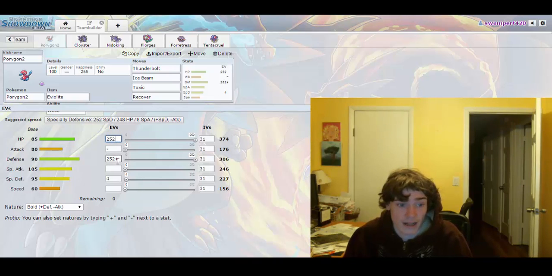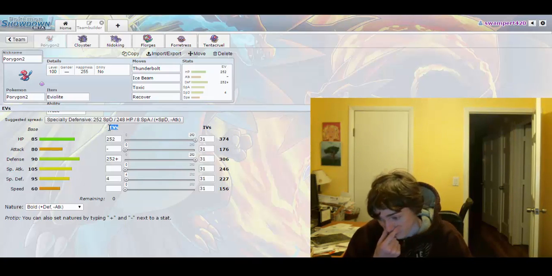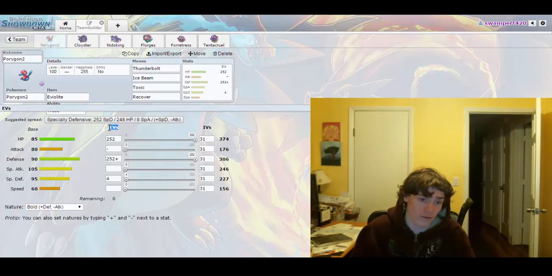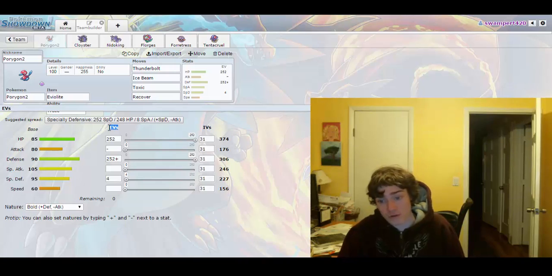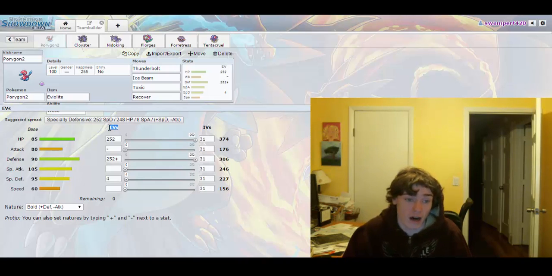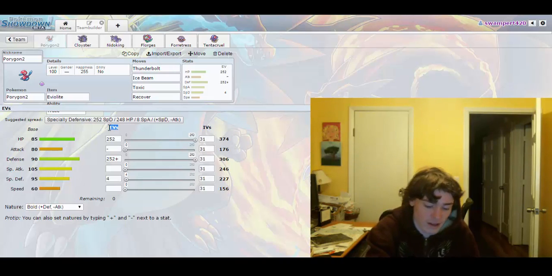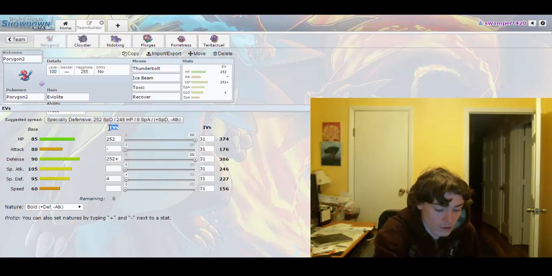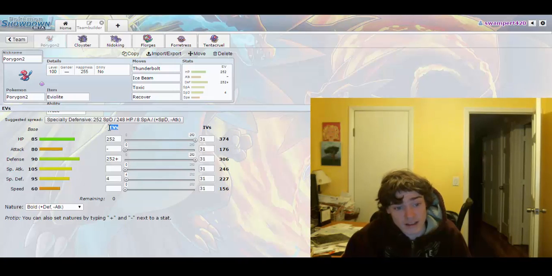So now let's look at EVs, because with IVs you can only explain so much. With EVs, there's a lot to explain. EV stands for effort values, which basically means how much effort is put into each. It's hard to explain without saying effort or value in the explanation. How much a stat can go up by an increase.